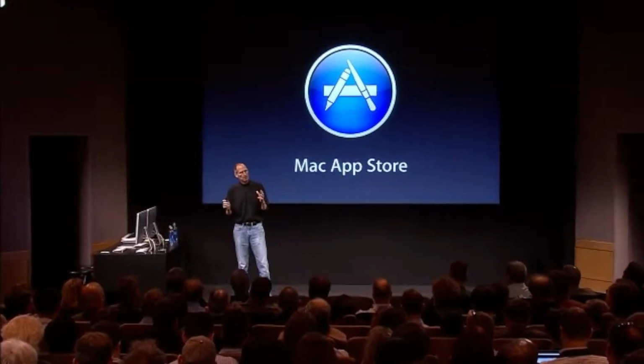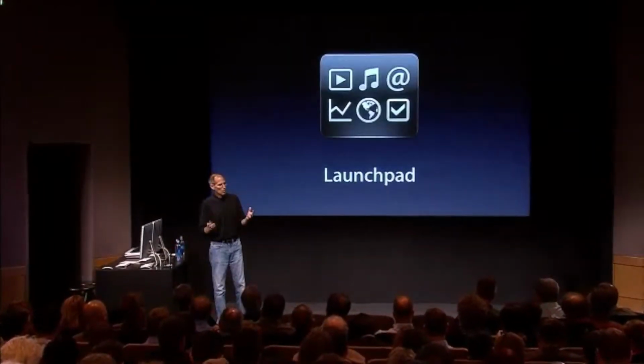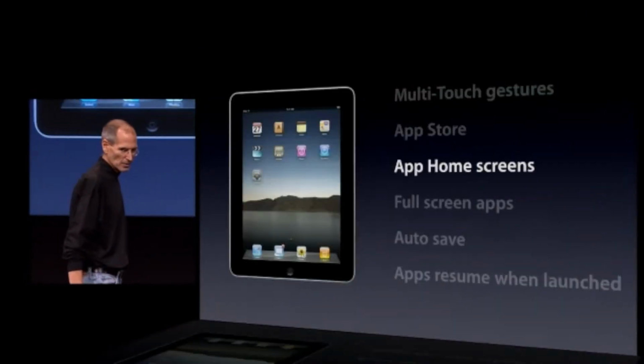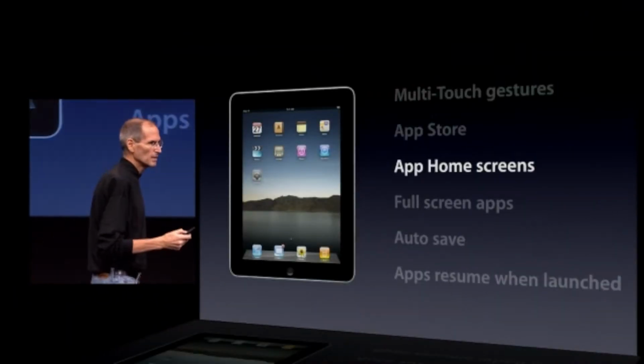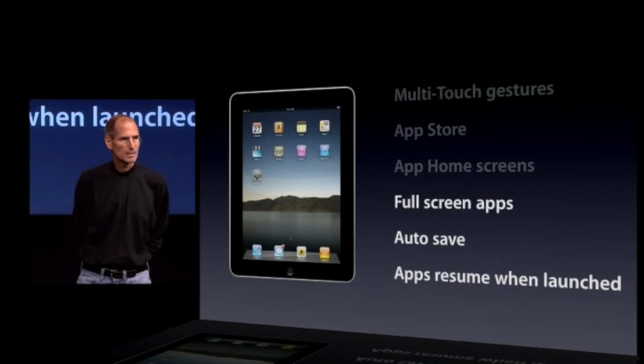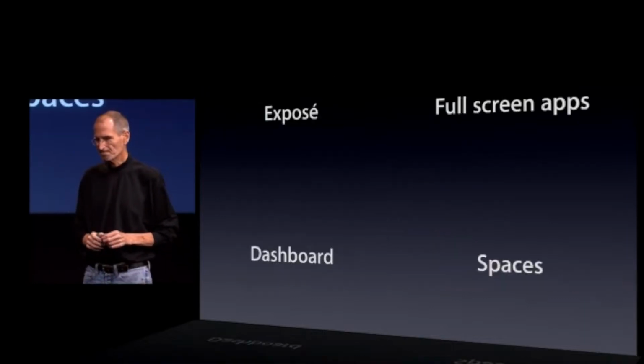And when you get your apps, you're going to have a single place to put them, which is the Launchpad. Again, home screens for your apps, just like on the iPad. So that's the first three. And the last three we're doing as well, and I think you can imagine those. So there's one other thing we'd like to show you today.